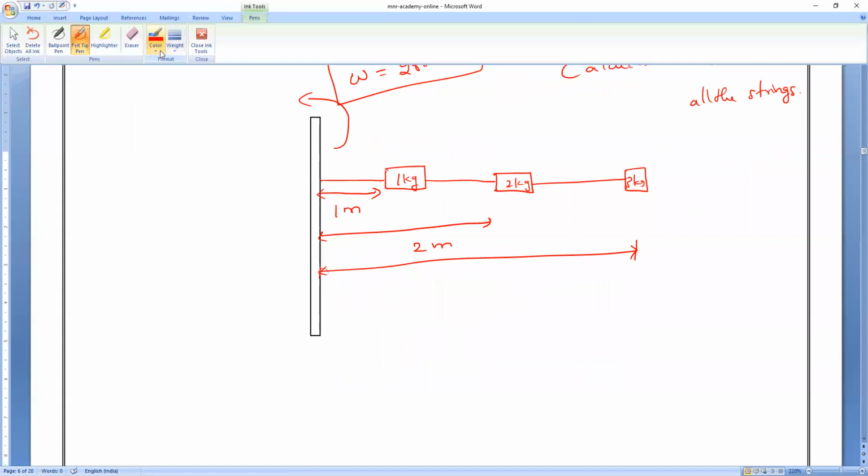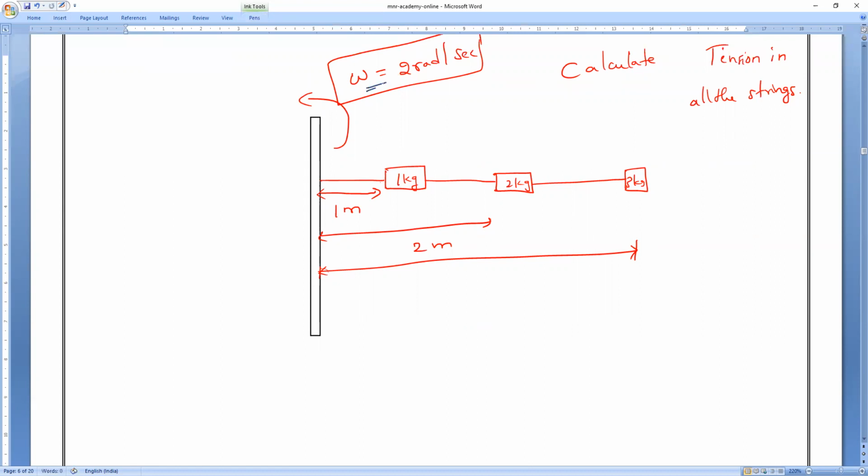Observe very carefully. This is the diagram, and if you want, you can copy the same diagram and we'll proceed. As they mentioned in the given question, everybody is moving with the same angular velocity. So this body is also moving with the same angular velocity, this body also, and this body also. Do you all understand? Can you imagine the question at least?